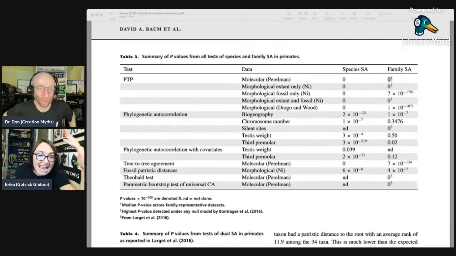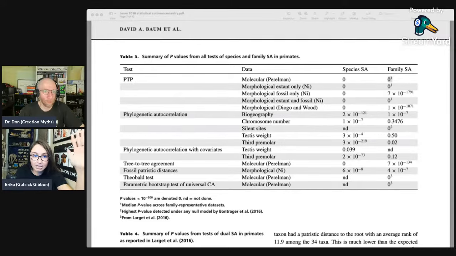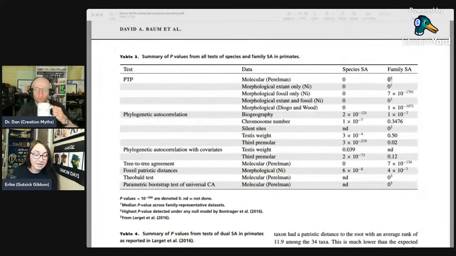It is unambiguous. Negative 300. The phylogenetic signal in the data is completely unambiguous. There is no way to generate the pattern that we observe with any configuration of separate ancestors. That is the key. There is no way to get a level of parsimony that is anywhere near what we actually expect, what we actually observe. And we're going to talk about this in a second, but this is not a straw man of any scientific model in creationism. That scientific is an important word here, as we're going to see shortly.